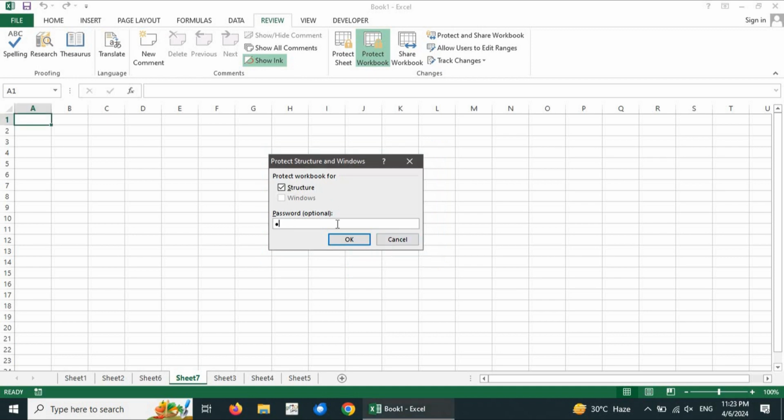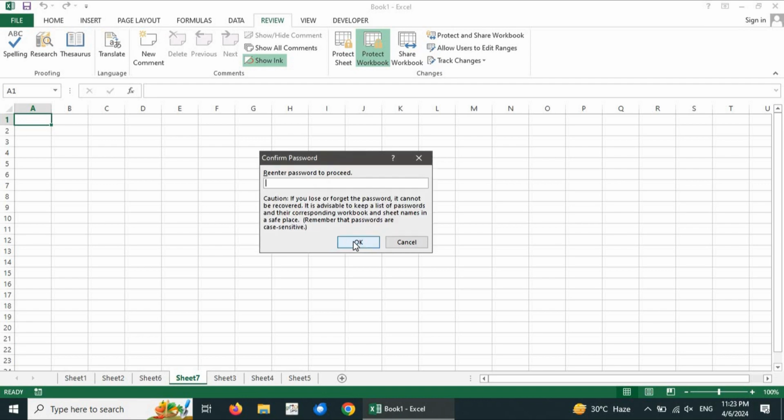Okay, now we are going to apply a password on this workbook. I am just typing here 1 2 3. There is no constraint that the password must have a special character, symbol, or upper and lowercase. There is no particular parameter to define the password in Microsoft Excel. I am just typing the simple password 1 2 3 for experimental purposes. I am again typing to re-enter the password 1 2 3.